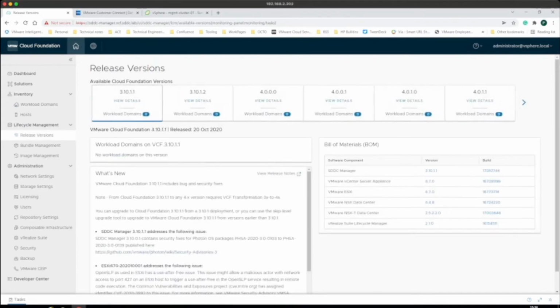And what we can also do in here is we can see the different levels of workload domains. So many customers, when we're going through a lifecycle event, won't upgrade all of their workload domains at the same time if they have many, because they can take a long time. There can be some change window constraints, and there can maybe be some product restraints which require a certain version in those workload domains for some reason.